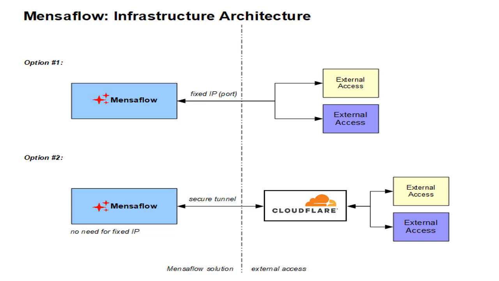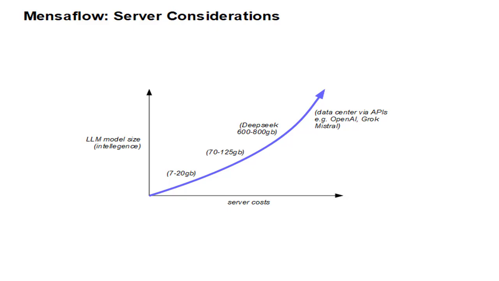Now, last thing I want to talk about, because this is always going to come up as an issue, is this idea of the server configurations. A lot of people want to buy their own server because of security reasons or just to have control over it. Or run their own LLM models locally, as opposed to hooking into OpenAI or Grok or Mistral, where they have to use an API, and they want to have all their data and everything. Now, keep in mind all your documents and your vectorial database, that's all local there. Or there are actually options where you can use an external vector database like Pinecone or something like this.